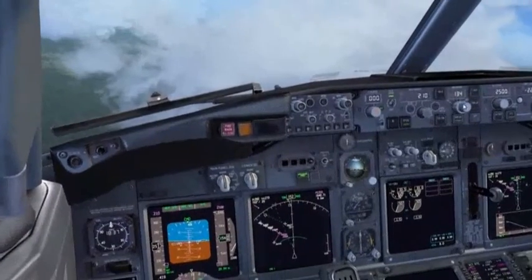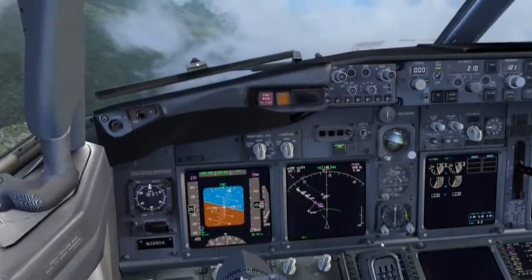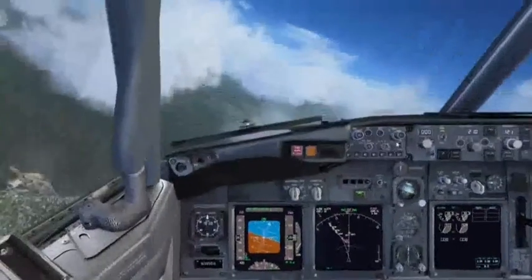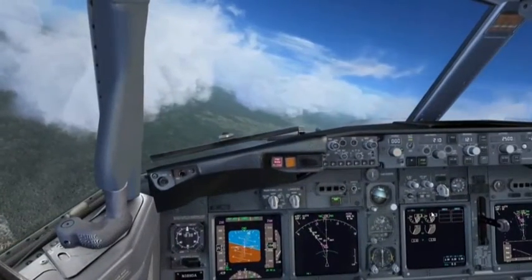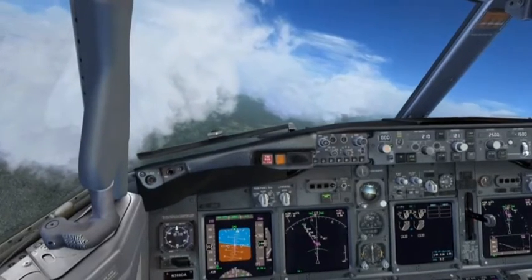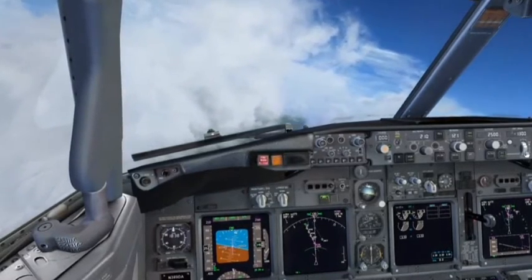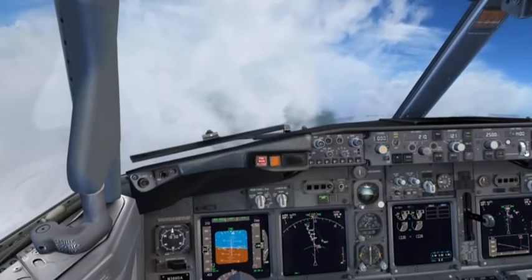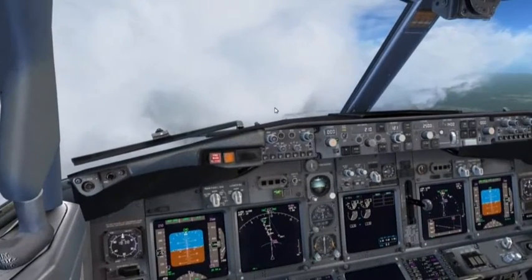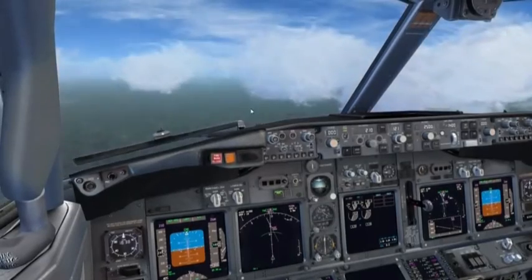A cloud just appeared in front of us. Alright, let's go ahead and track final. And also, we're gonna go direct PC 250. There we go. That way we can turn on LNAV. We're going a little too fast, so let's try to reduce our vertical speed. There we go. Speed brakes are still extended. Should be putting the flaps down right now, but I'm going a bit too fast, unfortunately.